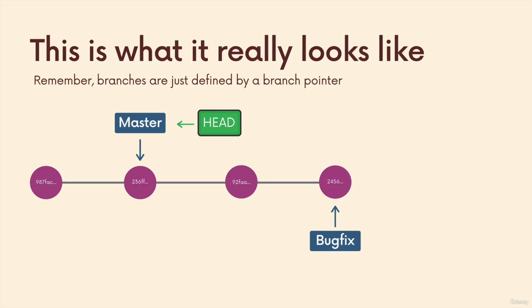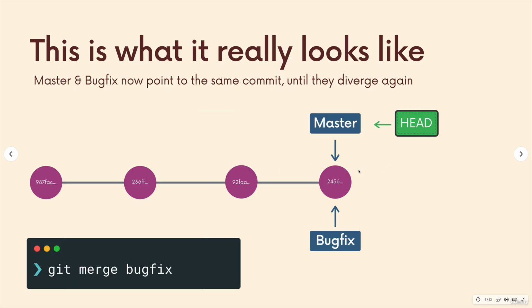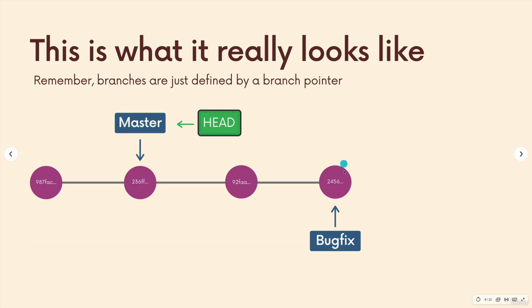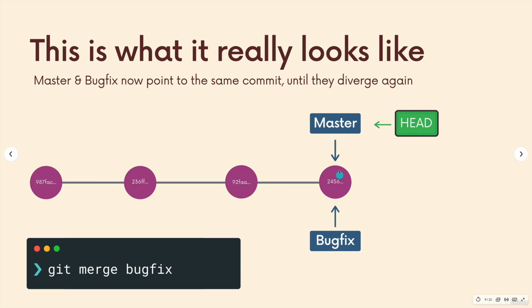So you have two branches, and one of the branches just has additional commits that the first branch doesn't have. So to catch up, it's just a matter of moving that pointer forward. So that's what the git merge command does in this example. So git merge bug fix, if we're on the master branch, moves that pointer up to bug fix. So now master has all that history. It has the work that it had from before, but also the work from bug fix. Okay? So again, this is called a fast forward merge. They're nice and simple. In the next video, I'm going to demonstrate one and we'll get some practice with our playlist example.